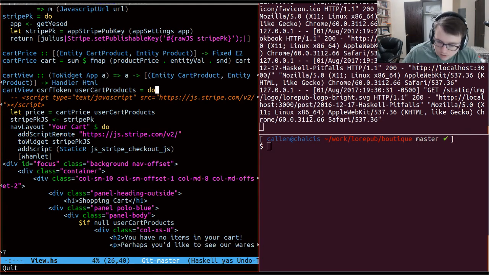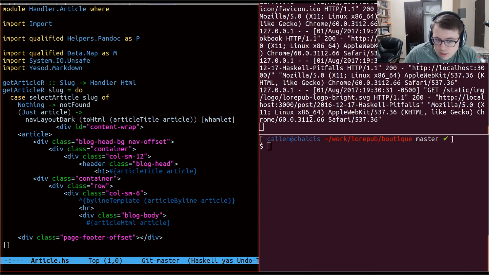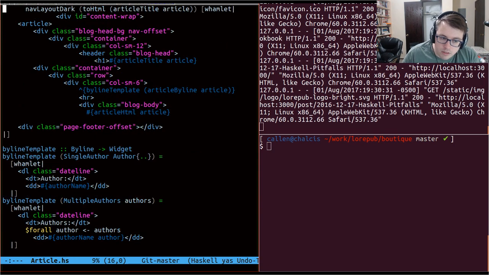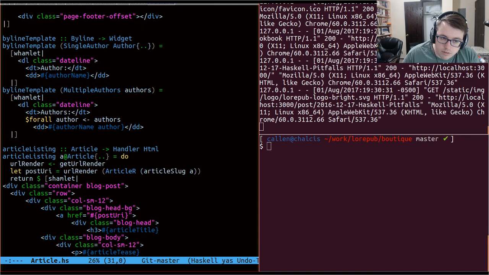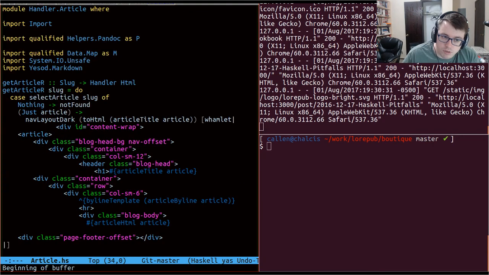And I think we could potentially do that kind of like the article stuff that loads in the content based on that. So we could mimic that.